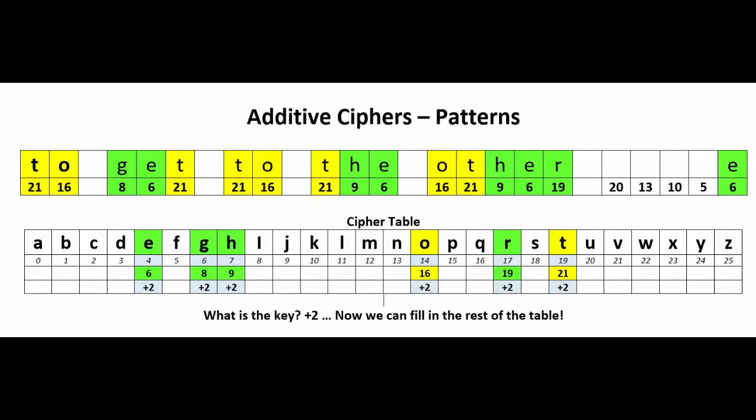When you look at the letters and numbers that we filled in the cipher table below, you will see that there's a difference between the code for 0, which means no change, and the actual numbers. If you look under the letter E, E is number 4 in the no shift cipher, and it's number 6 in this cipher, so that's a +2. When you look at all the other letters that we have, they are all +2. So what is the key? The key is +2. Now we can fill in the rest of the table.